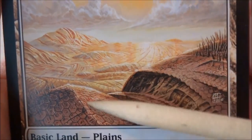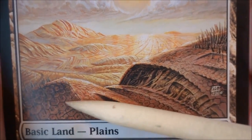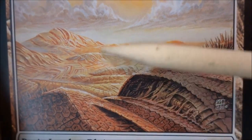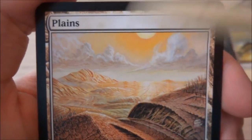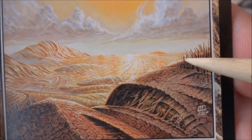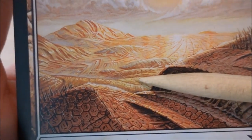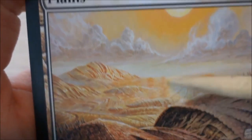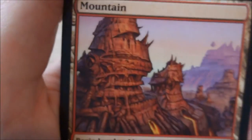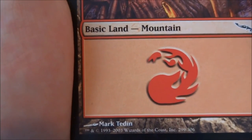This is also a plane, very interesting take. Got the hexadecimal thing again, very lizard skin looking, almost looks robotic or artifacty. Yeah, very cool. Interesting signature down there. And yeah, this set has a lot of detail in the art. Very cool. Just love it. The clouds too, just the depth in them, very awesome. These ones are pretty cool, by Mark Tedden.